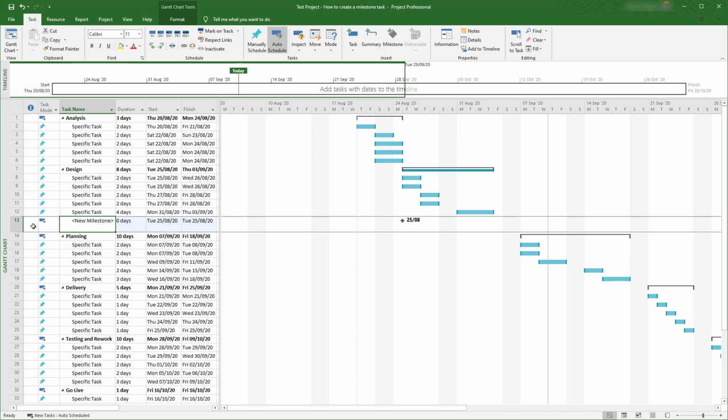To link the milestone to the final task, simply select the task you want the milestone to link to, then hold down Control and click the milestone. In the Schedule section of the ribbon, click the Link icon. You'll notice that the date for the completion of the milestone is the day on which the final task is completed. Because there's a link between the task and the milestone, it will automatically move to match the task if dates for the task are ever changed.